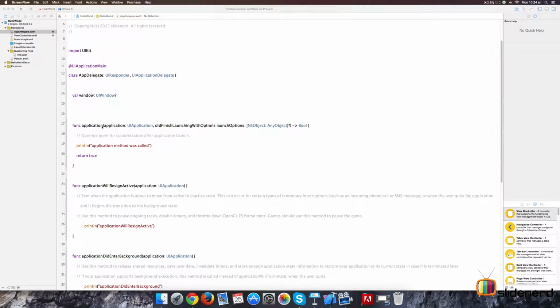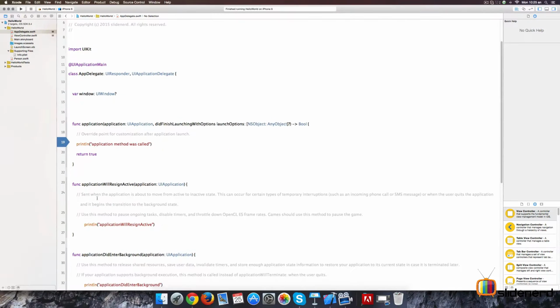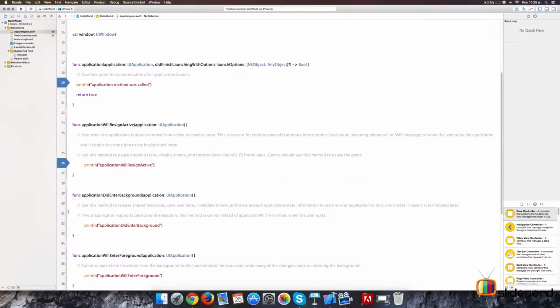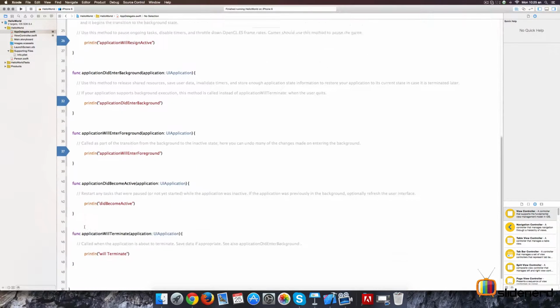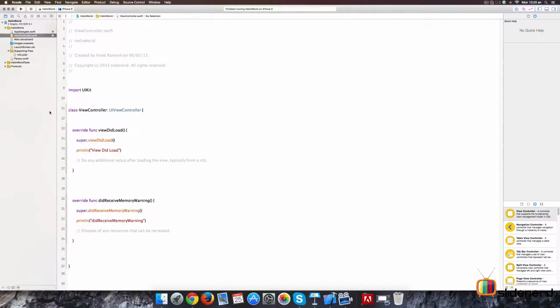For example, inside the application method, I will go here on the left-hand side and simply click on this line number 19. When I click there, you notice that this blue kind of marker appears over there. Now, what happens basically is that when the code runs and when it runs this line, then we are going to be shown the contents of all the variables and stuff at that particular line. So I'm going to add a breakpoint in all these methods because I want to be notified when I jump inside those methods in code. So there you go, there's 5-6 methods out here. And there's another file that is viewcontroller.swift, where again I will add some breakpoints at these particular lines.